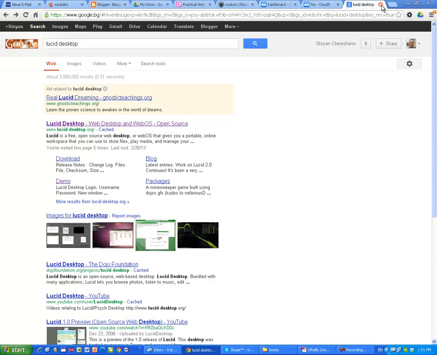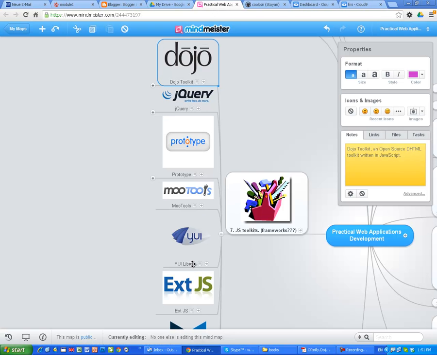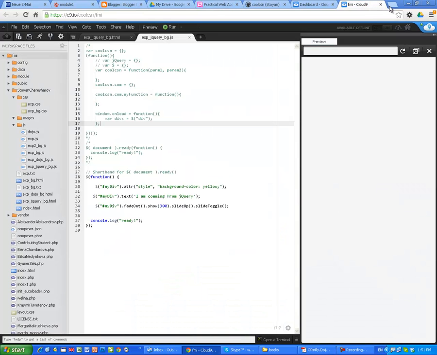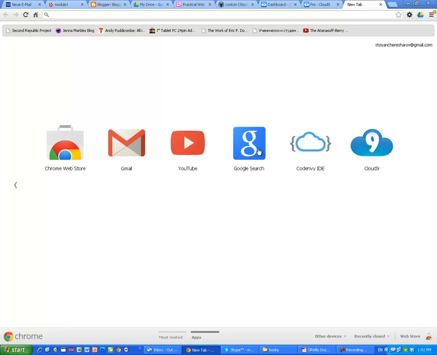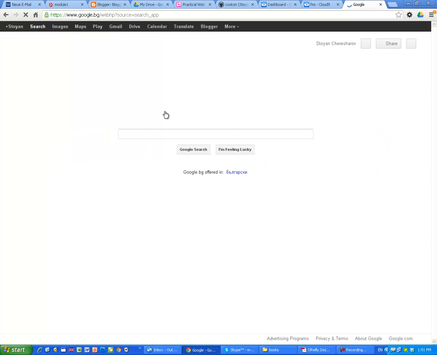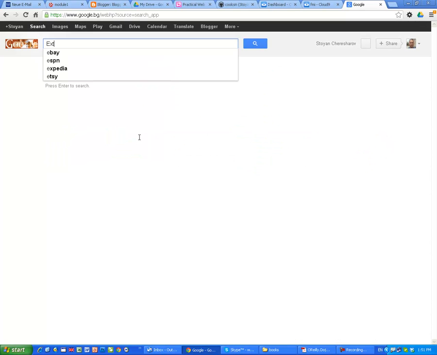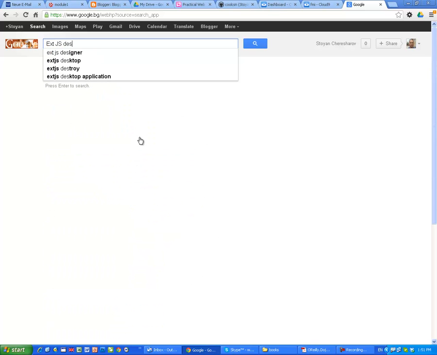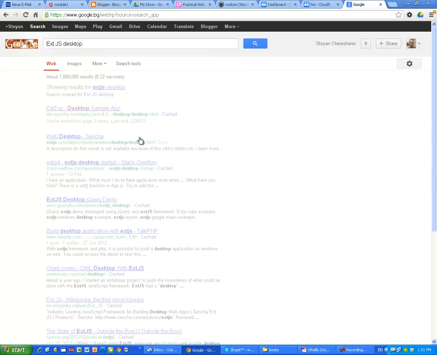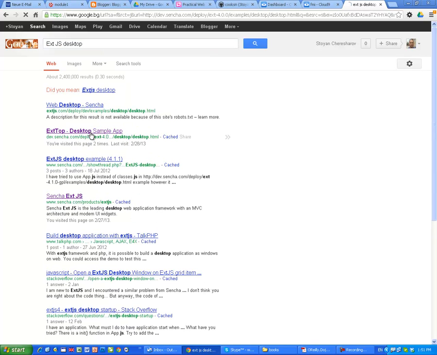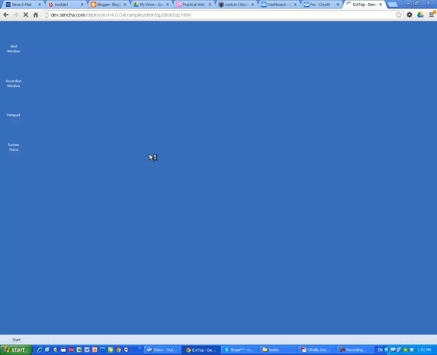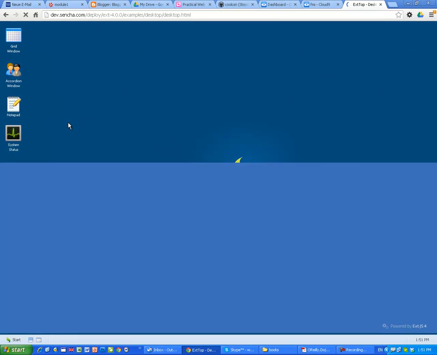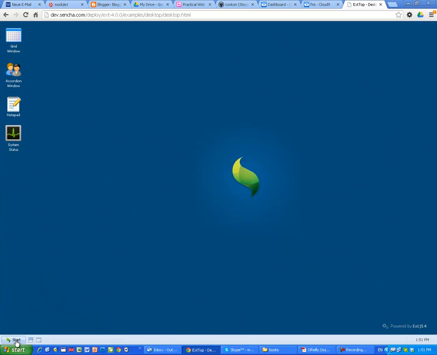Another interesting project, as I mentioned, is XJS. Let's search for XJS desktop. Here we go, sample application. Here it is. It looks almost like Windows.